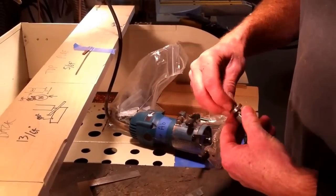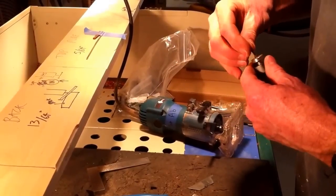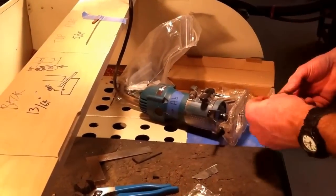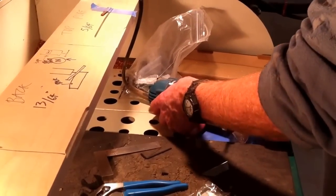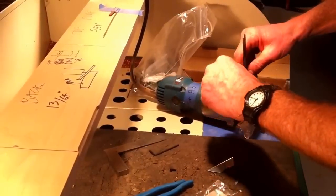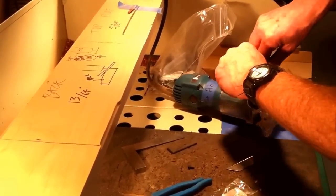And when I'm tightening this up, I don't use the grips because I really don't want to upset these sharp edges. So I just get it as tight as I can by hand, and that's fine. There's not really anything undoing that. Okay, now it's going to go back in to the router, and I'm just going to push it all the way because that's about where it was, and then I'll use the adjustment on the router itself. You'll just test it against the board, and you'll get it in the right spot.